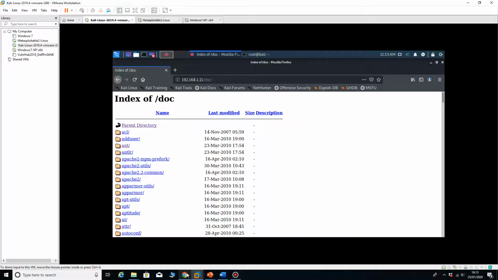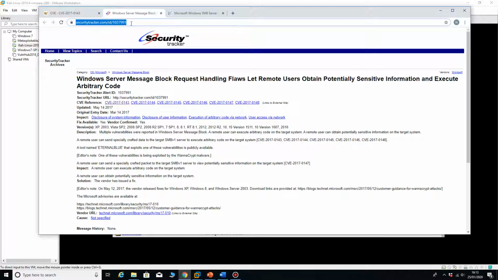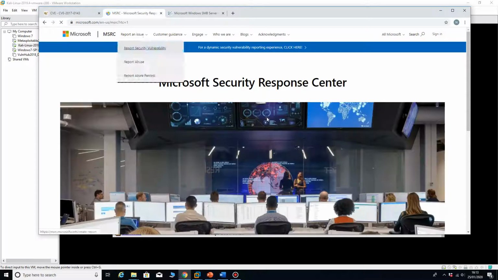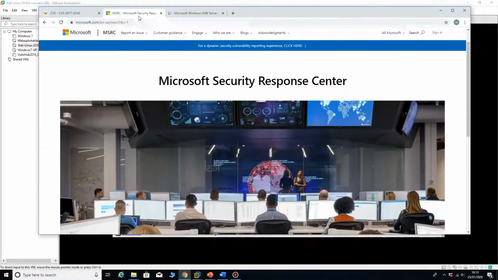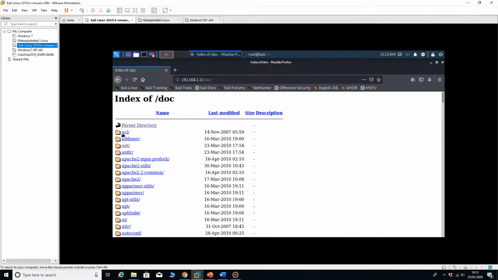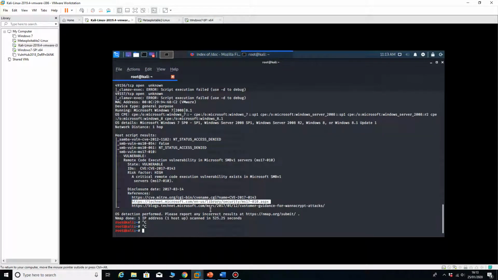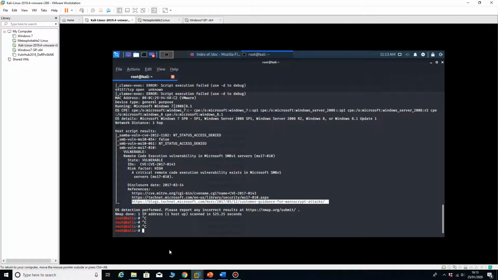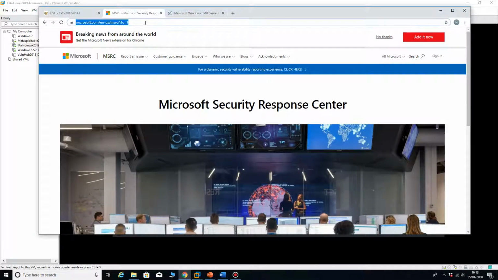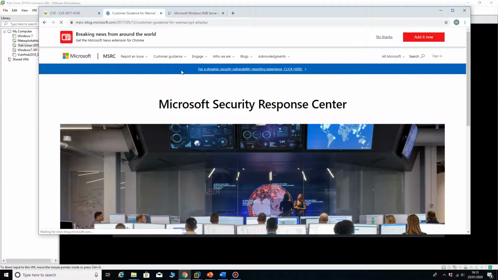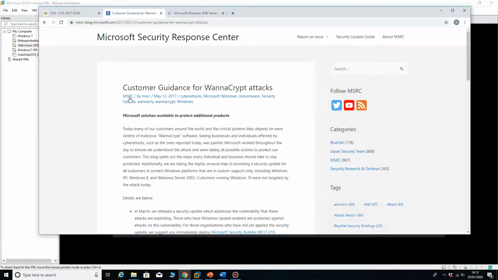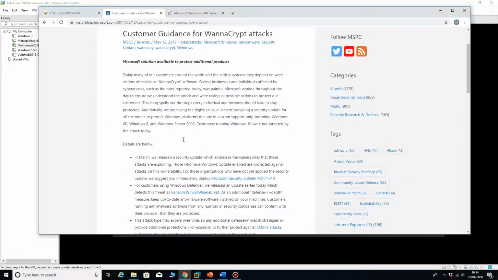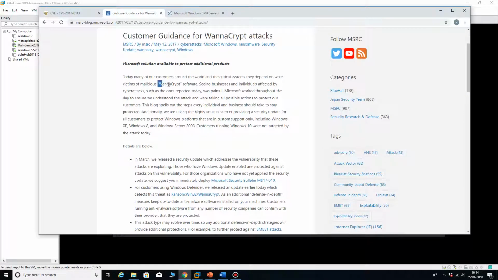So if I open my web browser on my machine, not that one, so it's probably this one. And the reason I've chosen this one is because it's quite an interesting one. It gives us a lot of information, and it tells us that it's for the WannaCry virus.